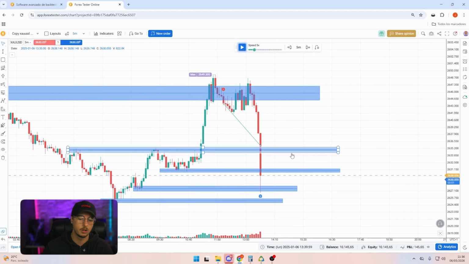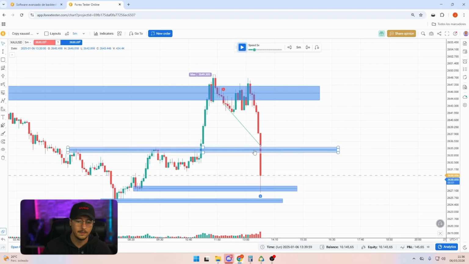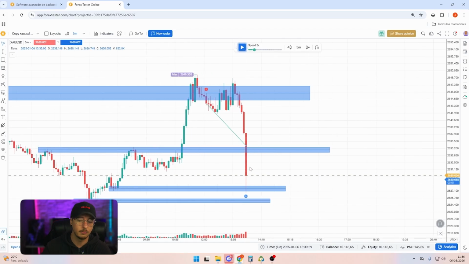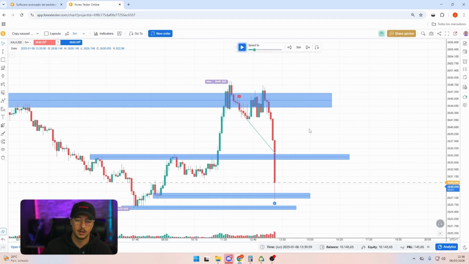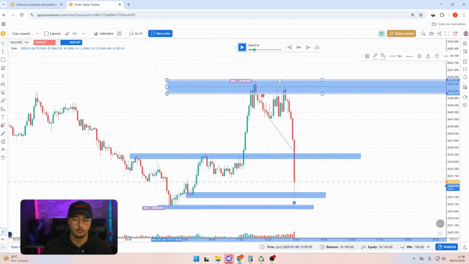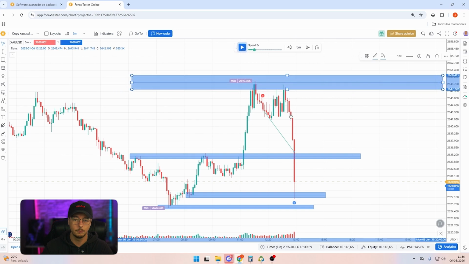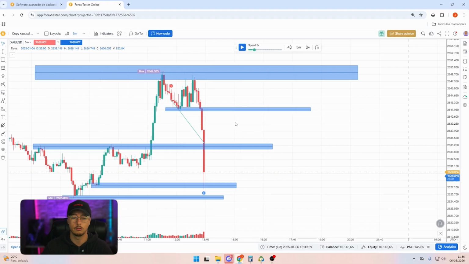So now we'd have to reconsider our levels, as this one can be taken away because obviously it has done nothing. This one here obviously has been completely broken through, so we can leave it to see if it actually retests and drops back down. But at the end of the day, I don't see it as really relevant anymore. But what we can change is this big level here, because obviously this has been shifted to this zone here. And as well, we've had another zone added here, okay? Because at the end of the day, this zone can act as a resistance.